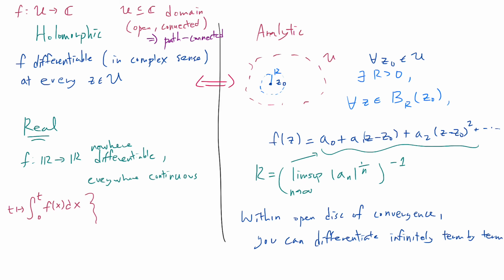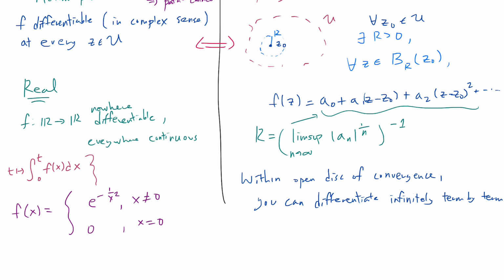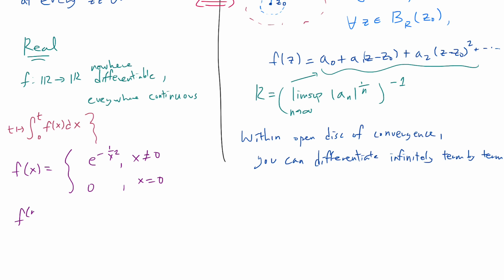And another famous counterexample for real numbers is if you think about a function defined something like this, where it's e to the -1 over x squared for x away from 0, and 0 for x equals 0. So this is a function where you have a pretty severe exponential decay towards 0 near x equals 0. And because you're decaying so quickly at x equals 0, you can check, and I encourage you to check this, that no matter how many times I differentiate this at x equals 0, you get 0.